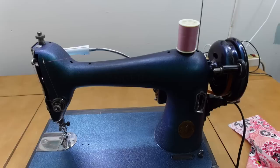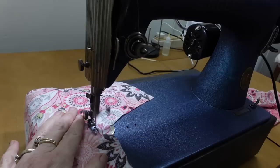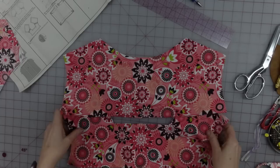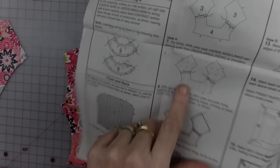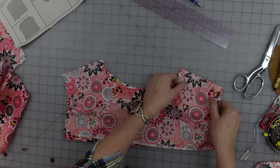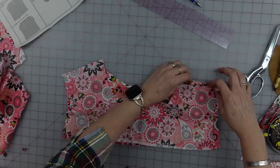But let me go ahead and get started here. Okay, so my thing here is going to look different from theirs because they are dealing with two back pieces and I'm dealing with one on a fold. So what I am going to be doing is making two sets of these, taking a back piece and a front piece, matching up the shoulders, sewing it at 5/8 of an inch, and pressing these seam allowances open. So I'm going to do that on this one and this one.